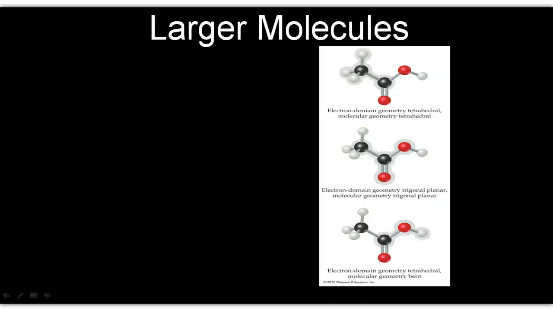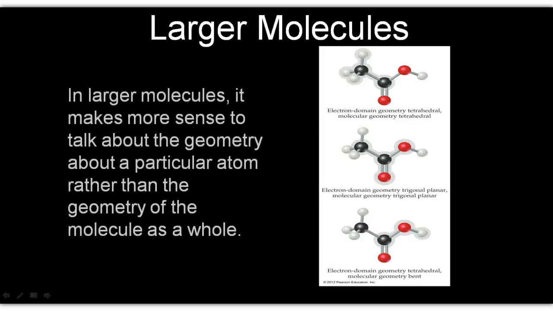Easy enough. Moving along. So we mentioned this earlier on, is having a larger molecule. You just have to decide what you want to consider what the conversation is about. So for example, this one here, I have oxygen as a central atom. So that one is giving a bent shape because I'm going to consider this as oxygen, and it has 2 lone pairs, which is going to give us the bent shape.